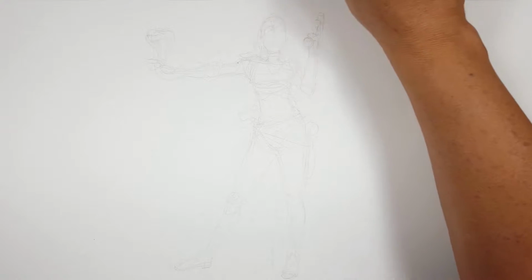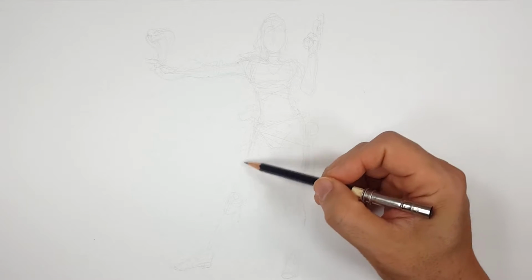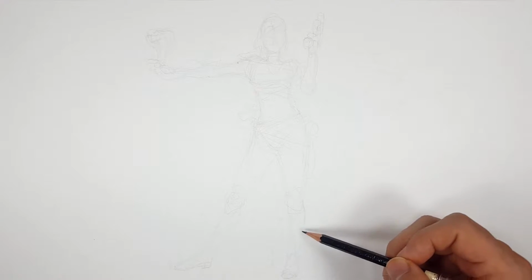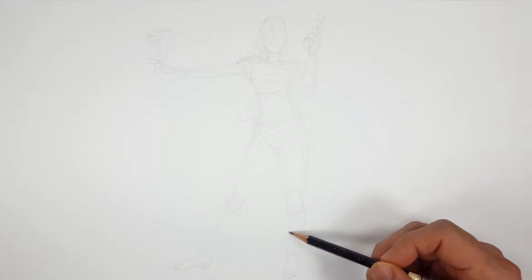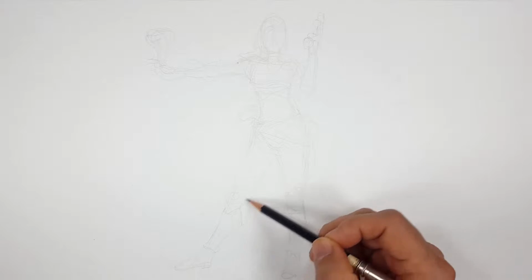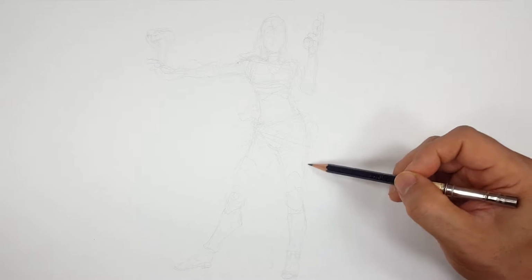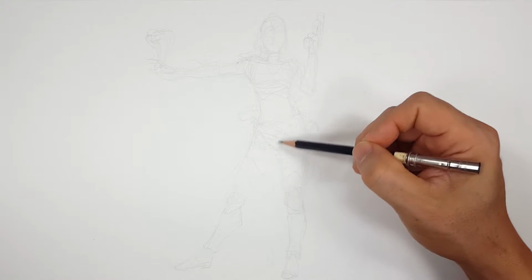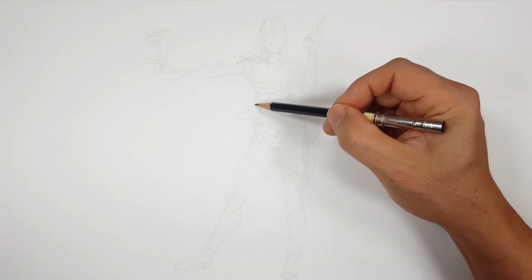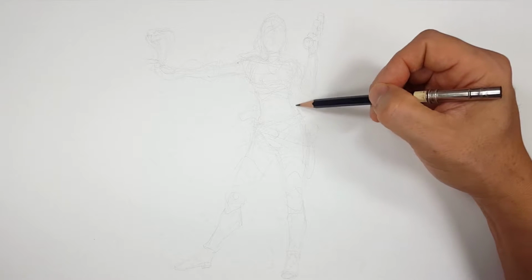Okay, so now that I got the pose down, let me try to find the actual toy. There we go, to get some details, because there are some really cool details in her costume. That's kind of the whole point of doing this, right? Is to kind of accent it and complement and just have fun with it, because they're really, really cool. And let's see, then they're going across, and then we're going to have some kind of belt there, a rib cage, COBRA emblem. Let's see.